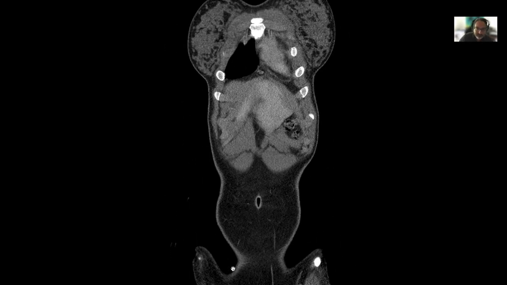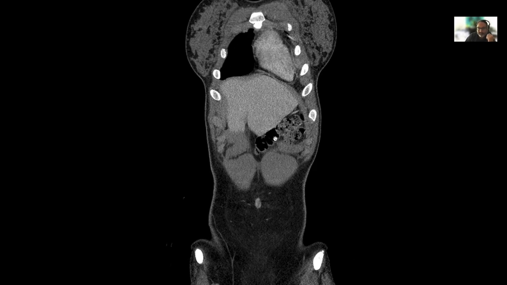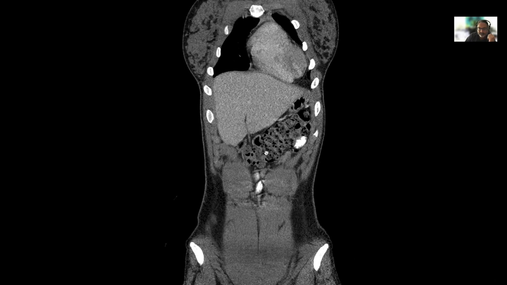And so that's that. So let's go again from the most superficial aspect. So here we are, very superficial. Just let me adjust my seat for a second. So the most superficial thing you're going to start seeing is the transverse colon. Okay. Let's go a bit deeper. So that's the transverse colon now. That is the stomach up there. And that could be the ileum. That could also be the ileum.